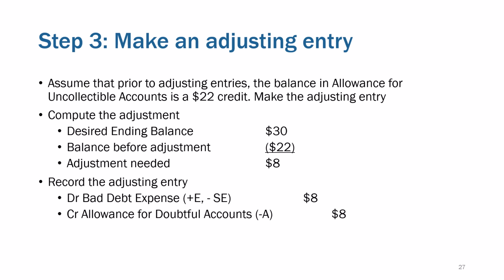The adjusting entry, the credit is usually a little bit easier to think of here, the allowance for doubtful accounts of $8, and then the debit is the bad debt expense. The most common wrong answer here is that someone would just debit bad debt expense for $30, credit the allowance account for $30. With the percentage of credit sales, you're looking at sales. Here you're looking at a balance sheet amount that isn't going away. It isn't being reset. It isn't being closed out every period. So we're computing how much of that balance sheet amount of accounts receivable is uncollectible. How much do we think is uncollectible? Compare it to what's already in that allowance account, and that's the amount of our adjustment.